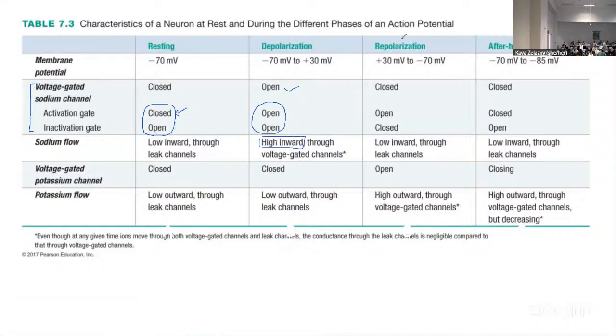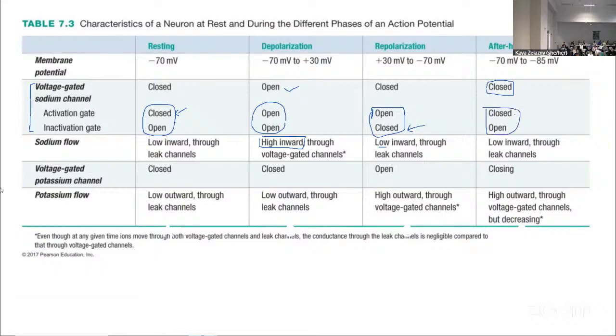Then during repolarization, as we're coming back down, we can see that the activation gate actually hasn't closed yet, right? But what's happened is that we have our inactivation gate closing, right? So this is why overall, the entire voltage-gated sodium channel from the perspective of the sodium ion is going to be closed, meaning we don't have much sodium coming into the cell anymore. And then eventually we're going to reset back to that original resting state. So we can see that eventually the activation gate closes up and that inactivation gate swings back open. But it doesn't really matter because overall sodium can't get through until we do this whole thing.